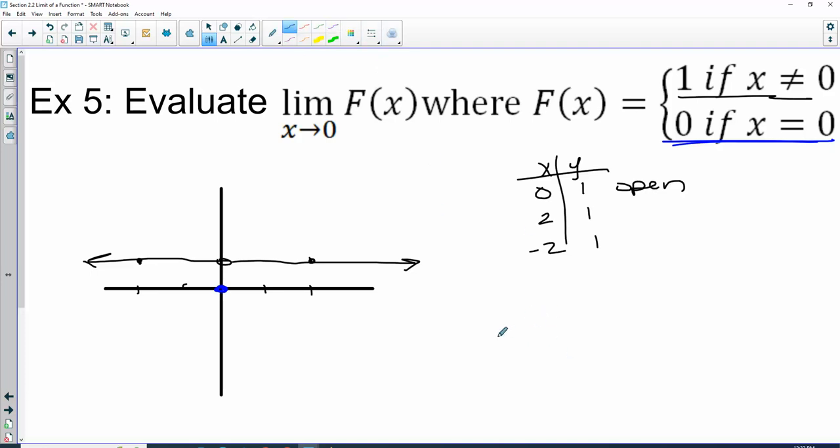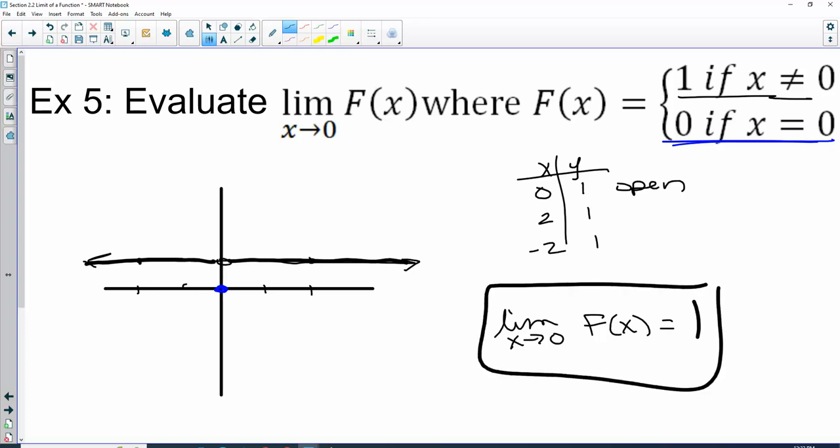So, do we have the limit as x approaches 0 of this function? Does it matter at the point? No, because if they don't match up... They don't? So as I'm coming in from the left, it's going to 1. As I'm coming in from the right, it's going to 1. So the overall limit is? I forgot f of x means y. Yes, f of x is y. Now, is that the point on the graph? No, the true point is (0, 0), but remember, limit doesn't care what happens at the point, just as we approach the point. We get 1 for our limit.